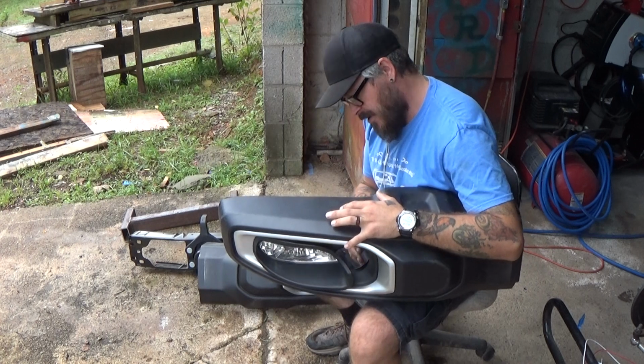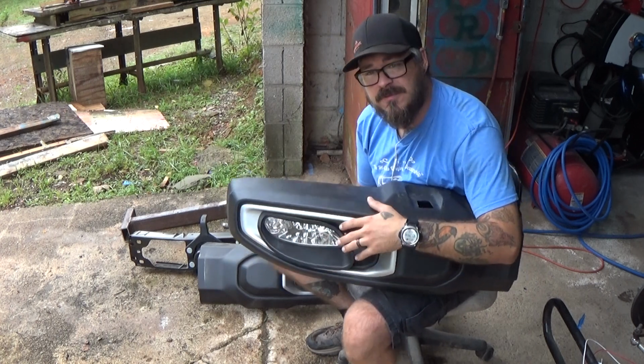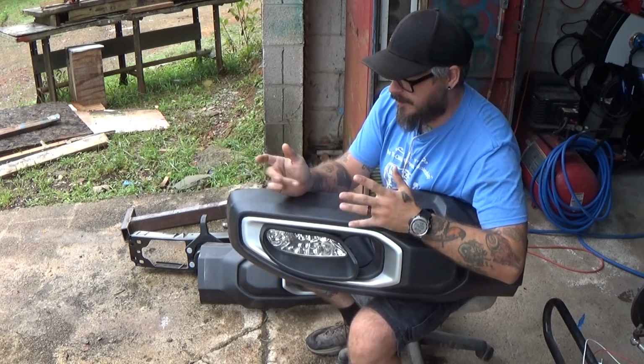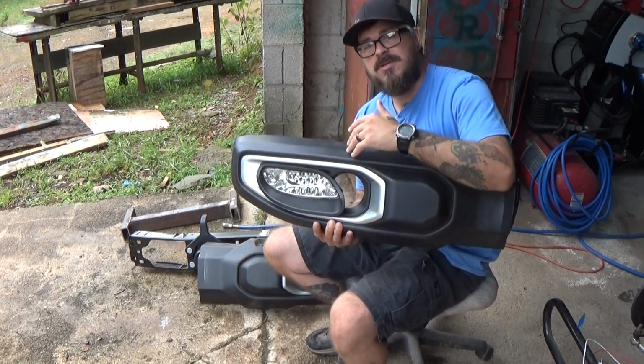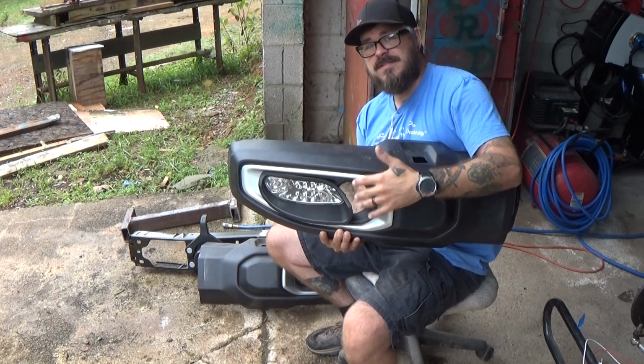But with about 20, 25 minutes of trimming, I was able to figure out a way to actually fit the headlight inside of here. Now, it still needs some final tuning and final adjustments, and the steel bumper is going to need to be trimmed out for the back of the headlight. But this is essentially what I have planned out for my headlights on this vehicle.